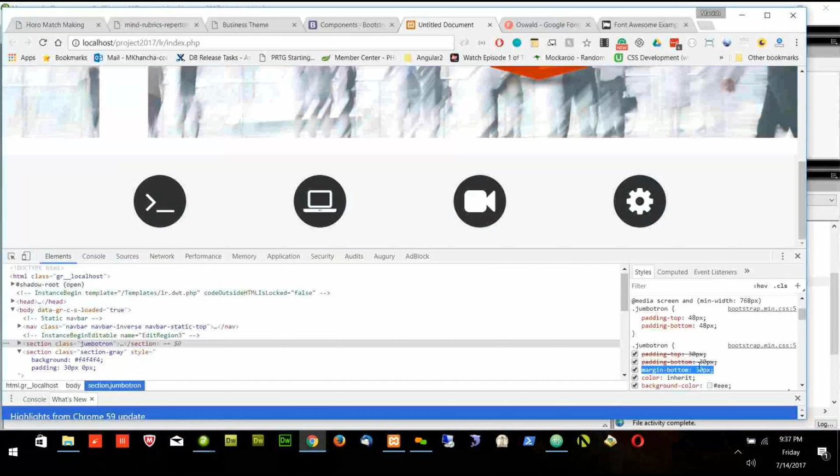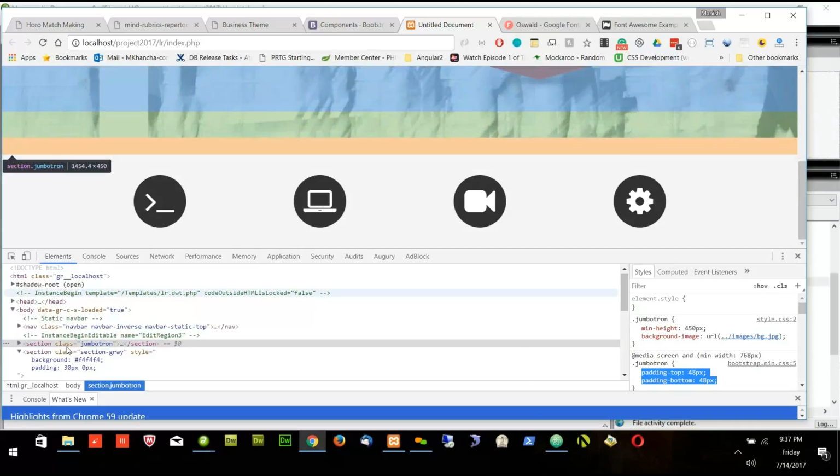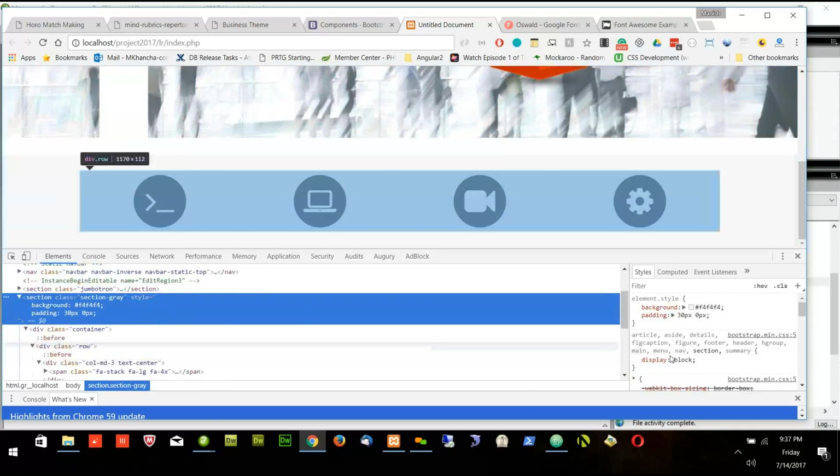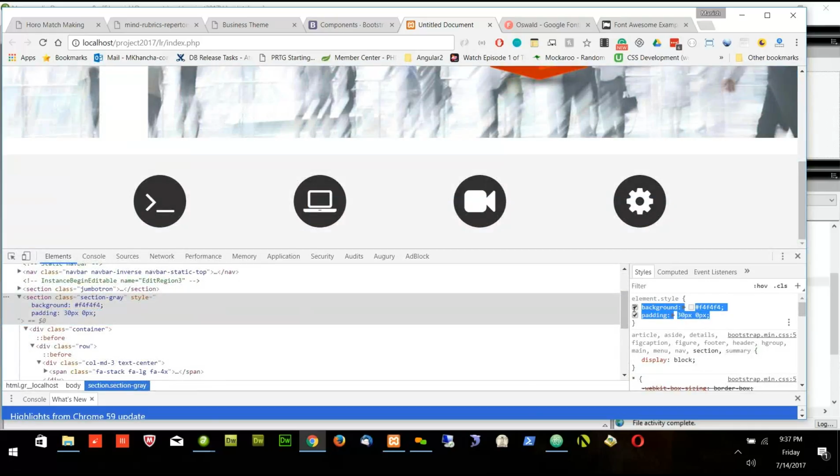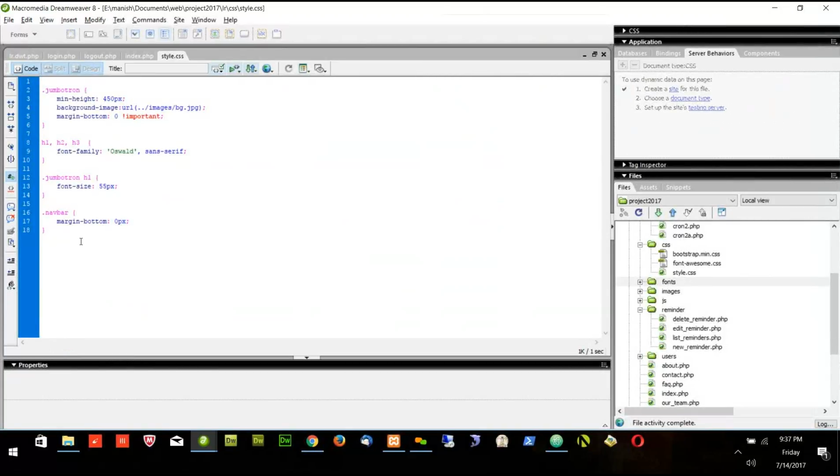And we will copy these two parts that we created for this one, section-gray, and put them inside. I will create one section-gray property.